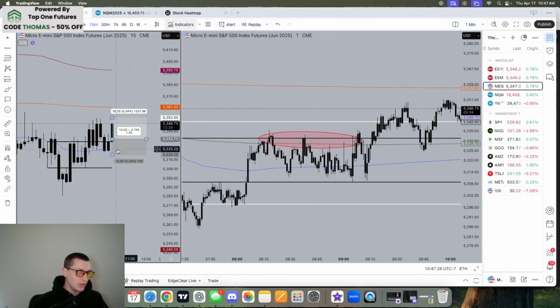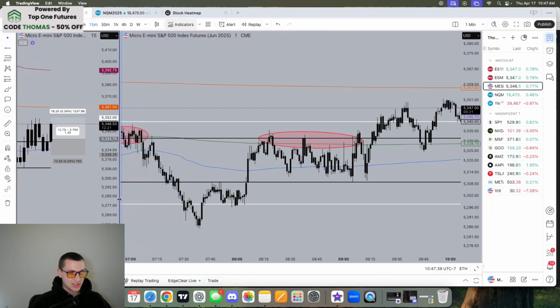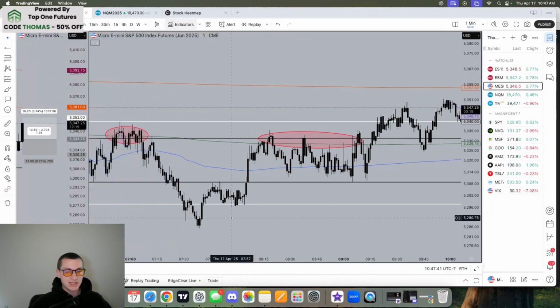So this is the power of VWAP. Breakout, retest, and continue higher. What's really cool about VWAP is that it is moving support and resistance levels. It is not a stagnant level, and it changes throughout the session. And it is the best indicator because it combines volume, price, and time to plot one accurate line. That's it. It's one line.